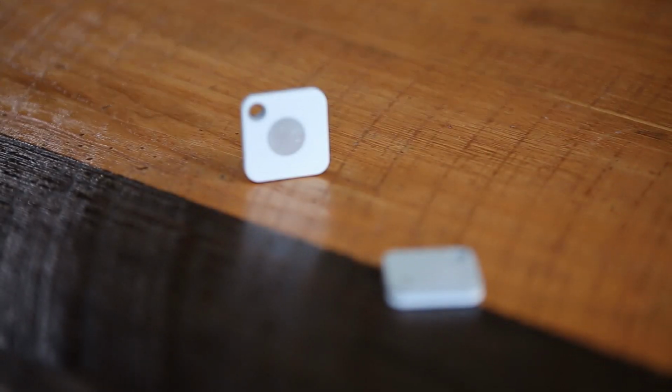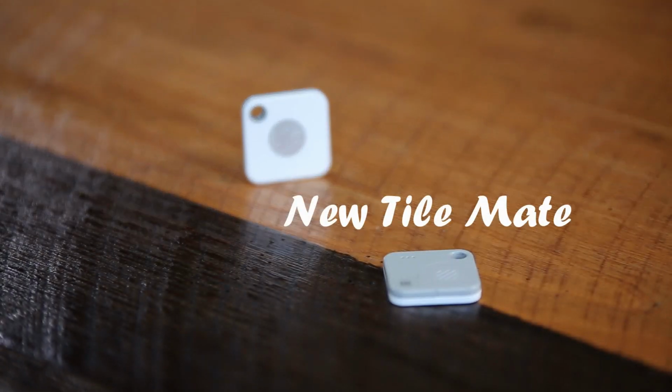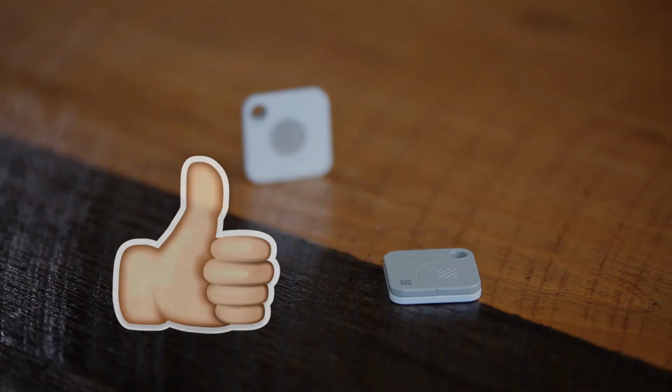For years, the two biggest complaints from Tile users were that the volume of the trackers was a little bit too quiet, and that the non-replaceable battery meant that once the battery died, you would have to recycle your Tile and then repurchase one, albeit at a discounted price. Recently though, Tile has released two new trackers to complement its stylized line of existing products, the Tile Pro and a revamped version of the original Tile Mate, both of which now have louder speakers and replaceable batteries. So thank you Tile for listening to your customers and responding.